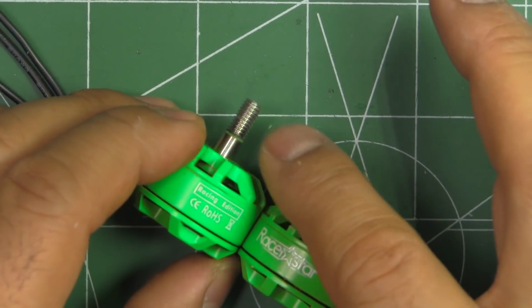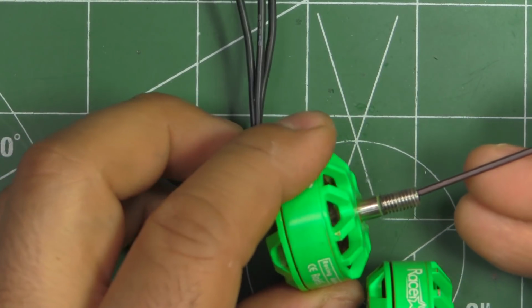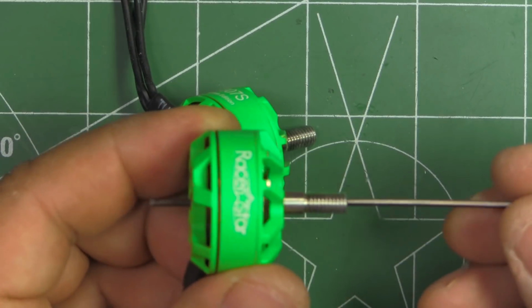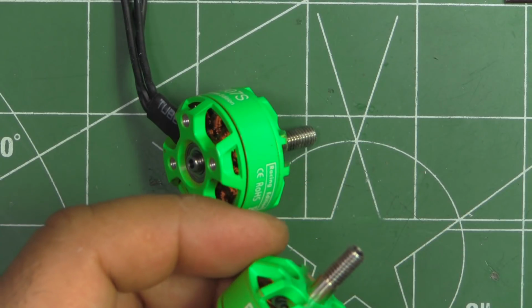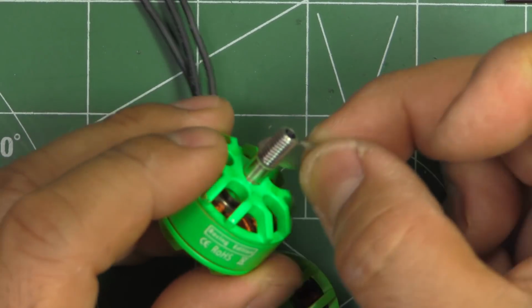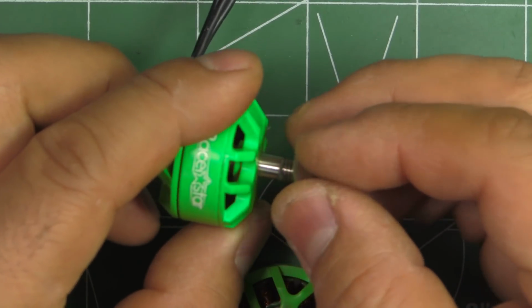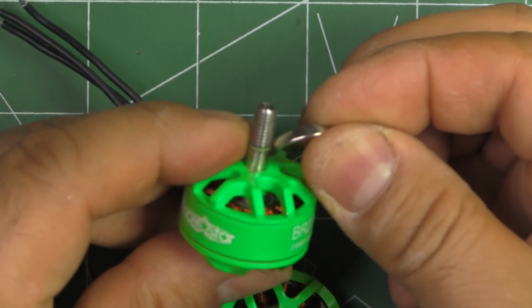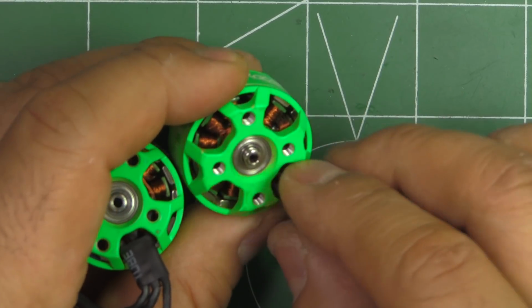And the shafts are single piece and they are hollow all the way through, so pretty nice touch for being a budget motor. So on both, as you can see, they're fully hollow. And so I imagine these are just hardened steel. Hopefully it is hardened. It is stainless because it's not magnetic at all, so that's actually quite nice. You know, they won't rust. Some shafts do rust because they're not stainless. So those seem to be stainless. It's not magnetic at all. So that's good.